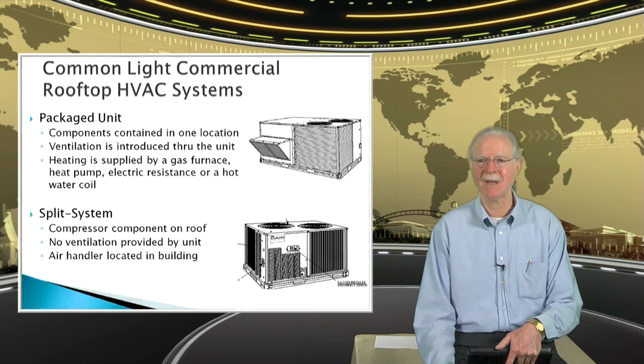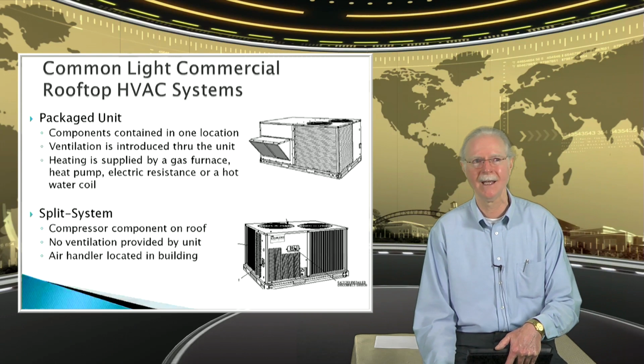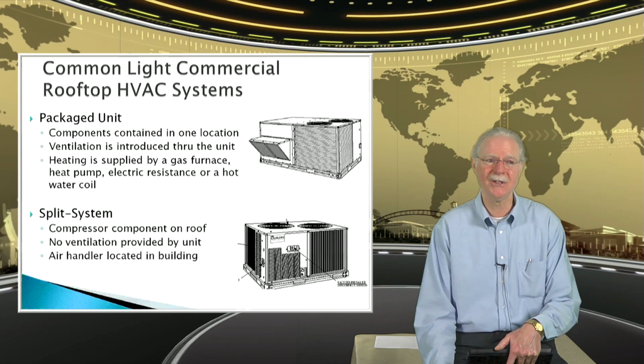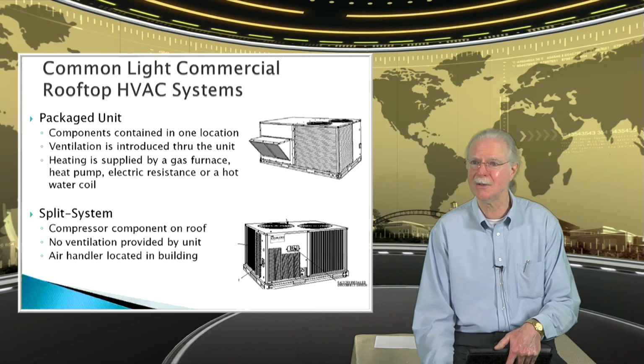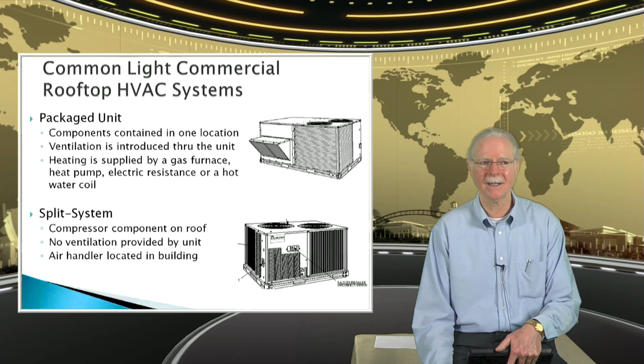These are very frequently mounted on the roof of buildings. Light commercial buildings very commonly have flat roofs, and if you go to big buildings that they put a sloped roof on, often if you go to the back of the building, they put a notch in that sloped roof to be able to put these package units and hide them on the back side. They're available in just about any kind of energy source you want. You can get electric ones, you can get gas ones. The advantage to them is they're simple to install. You set them in place and all of the pieces are there immediately.